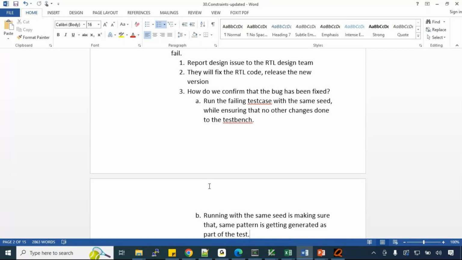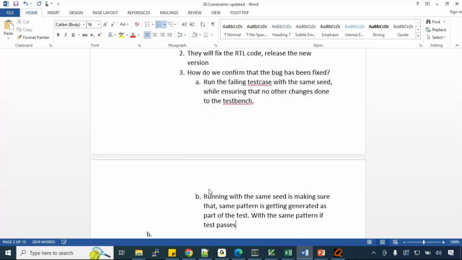So now, with the same pattern, if the test passes, it means that the design has been fixed.